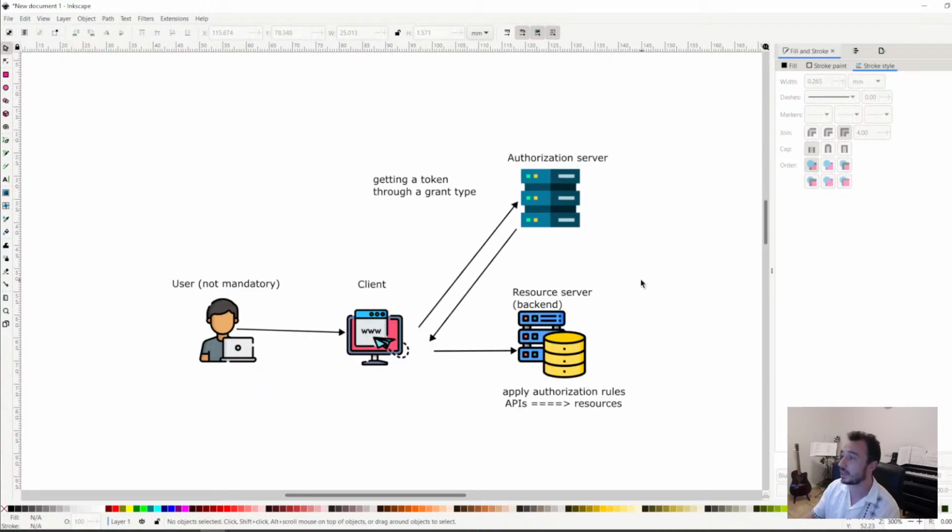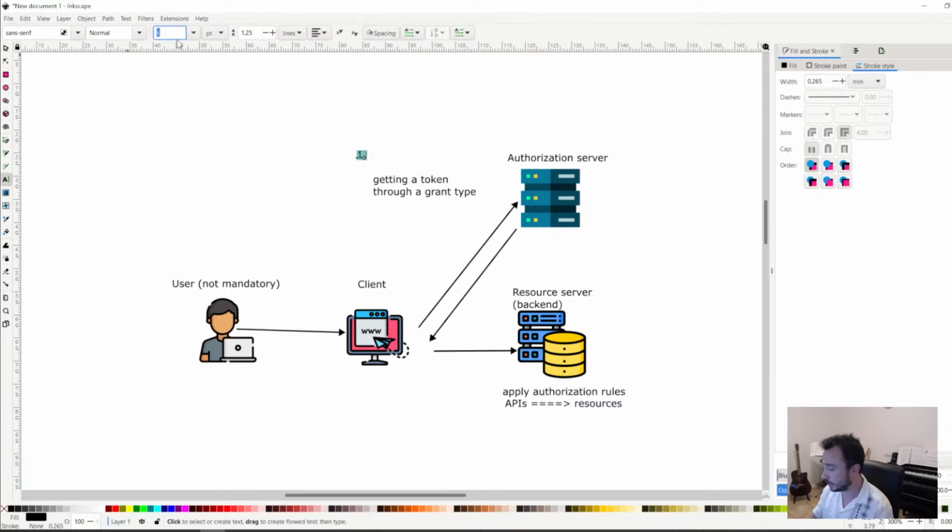Now we can go to a next step and identify this from the OAuth point of view. Step one is, how do we get a token? So this is step one. That's the first thing you need to learn, getting a token. And that's the first thing we will start with next time implementing. And then you have the second thing. And the second thing is, how does the resource server know that a token is valid, and how does it take the information to apply the authorization rules?